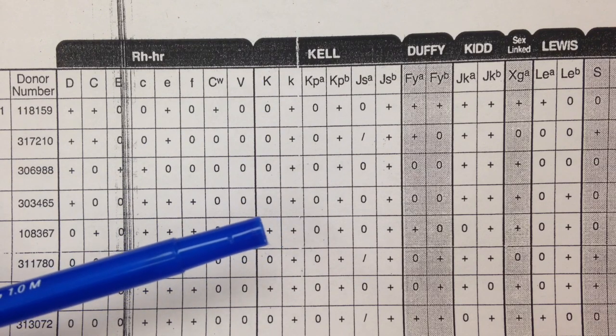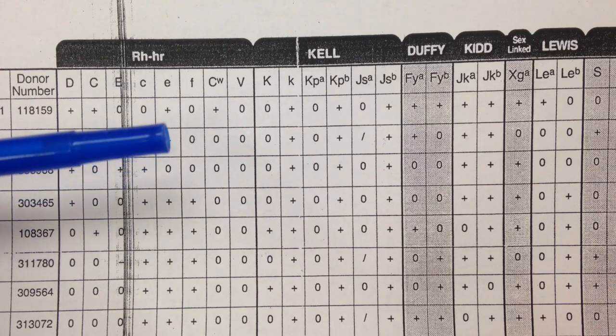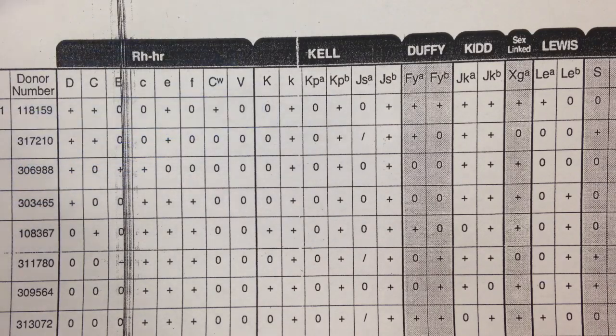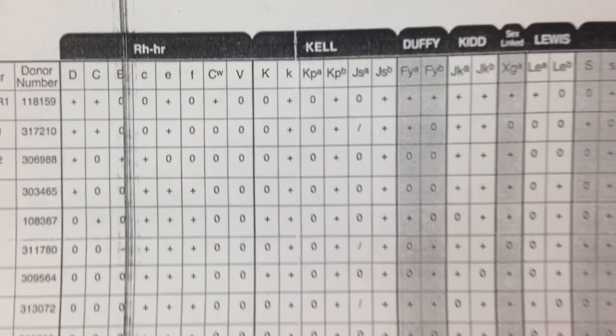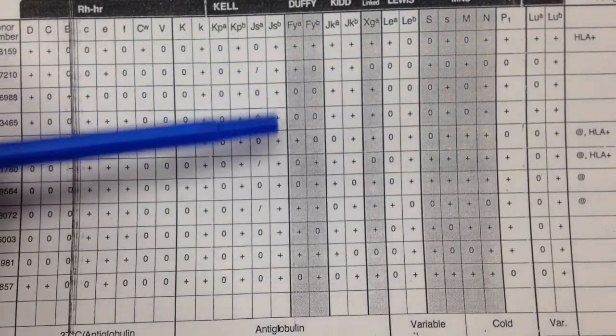Typically you want to rule in and out with homozygous cells. Dosage means the reactions will be stronger with a homozygous cell, and that's why you prefer to use homozygous, because in theory an antigen that shows dosage may come up as negative if it's heterozygous. And you can see that that's all over the place.